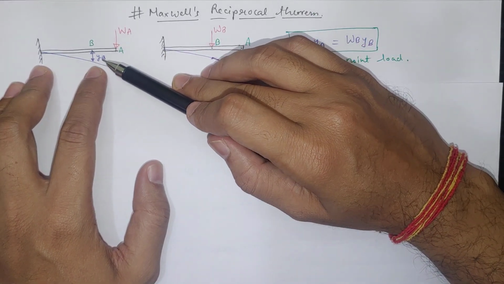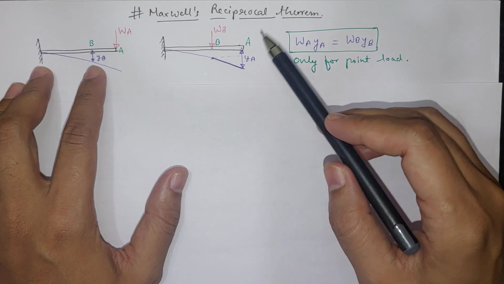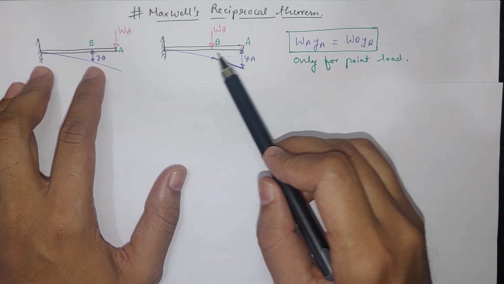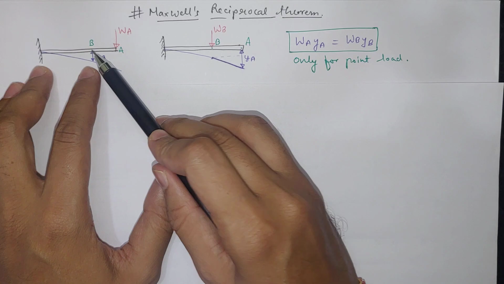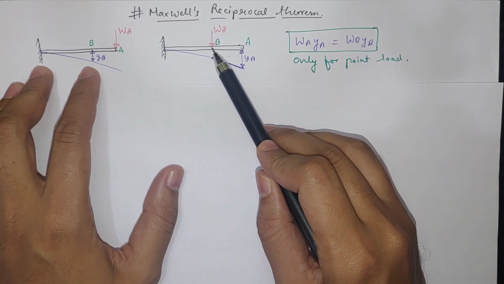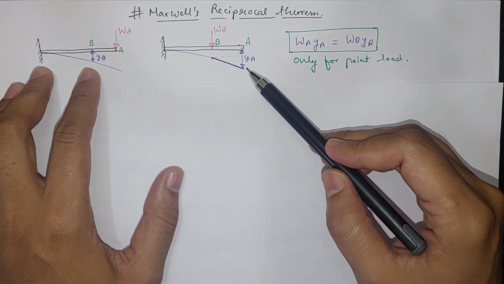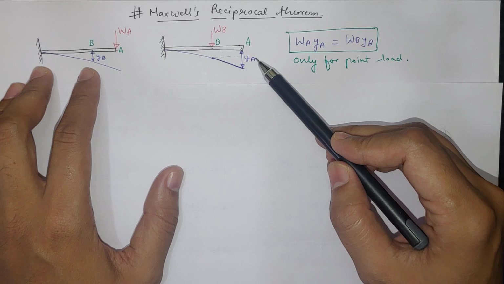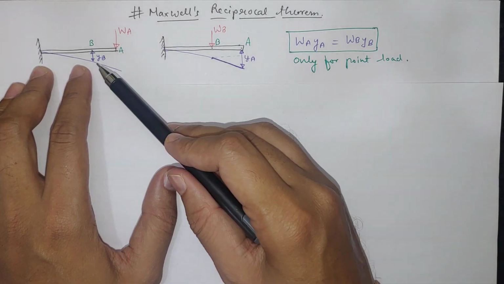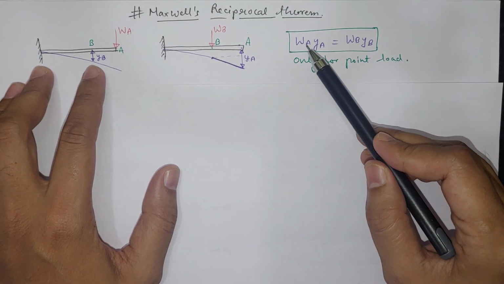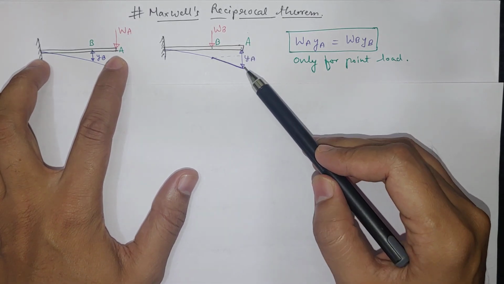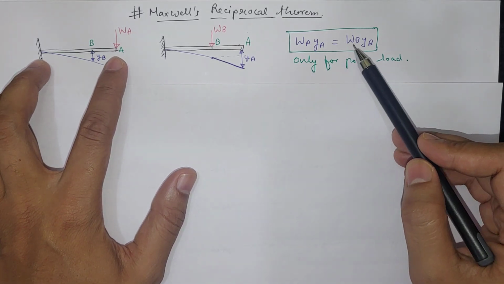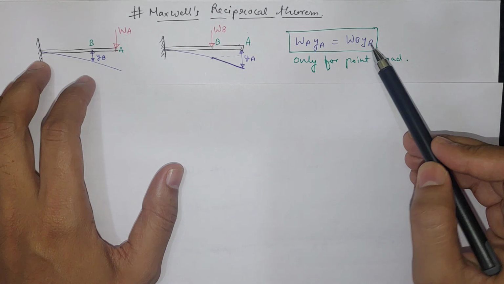as YB. Now I am giving a new same beam. I am giving a new load which is WB at the exact same point B, and I am getting some deflection at point A which is YA. So these all four values are related by load at A into deflection YA equal to load at B and deflection at B point.